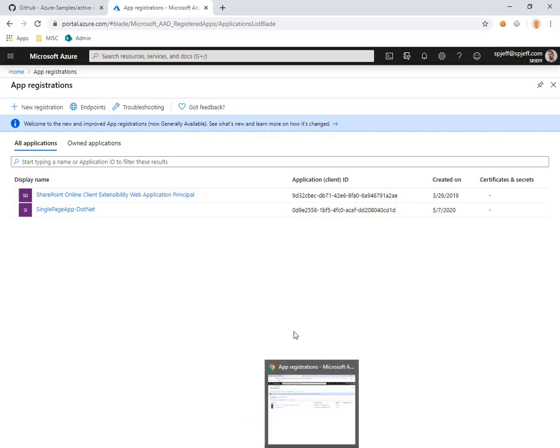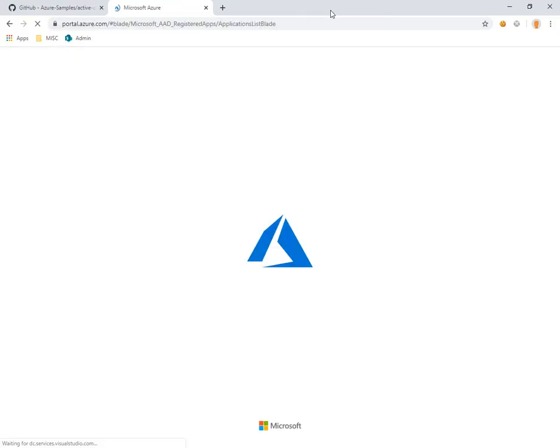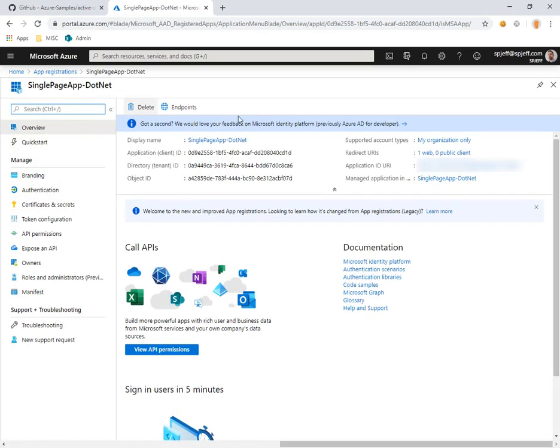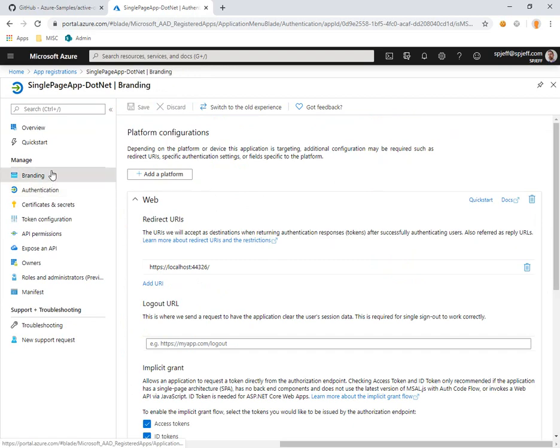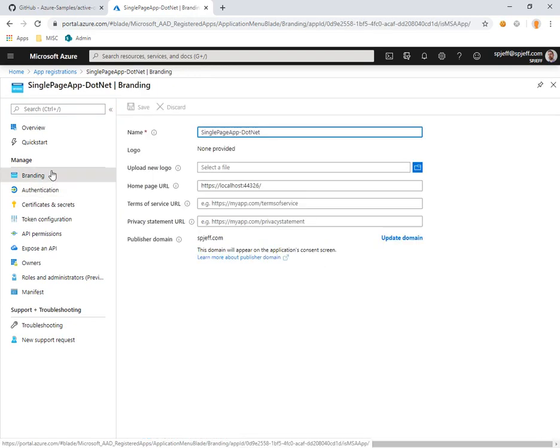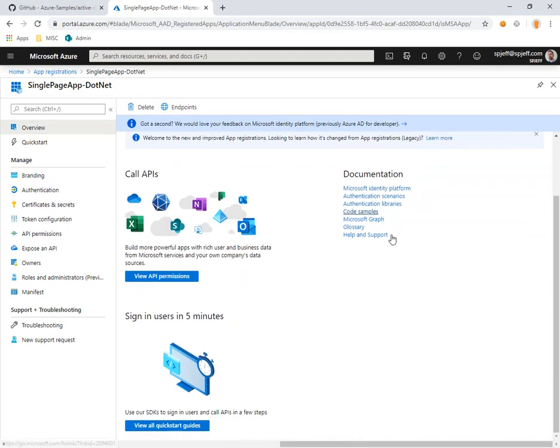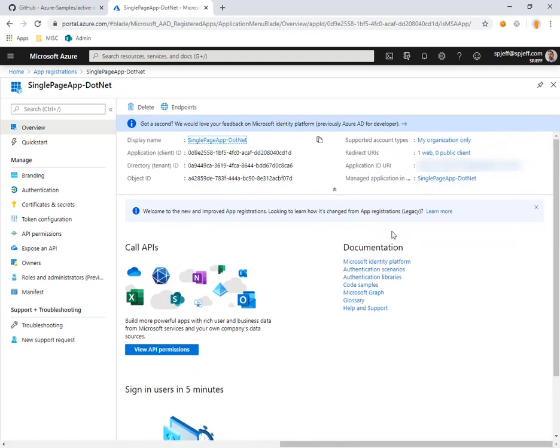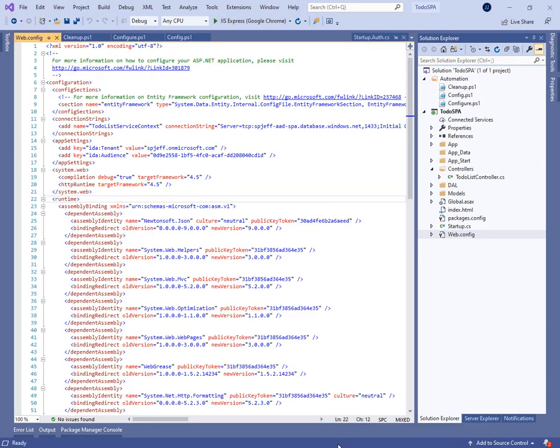Excellent. Now when we navigate over to the Azure portal and we reload the screen, we see a new line item, single page .NET app. And it even has our app ID URL, which is pretty fantastic. It's great to see that you can automate these things and really provision the application more readily just by using a little bit of PowerShell for where you're going to host it. Gives you that client ID, gives you the tenant ID, all of that good stuff.